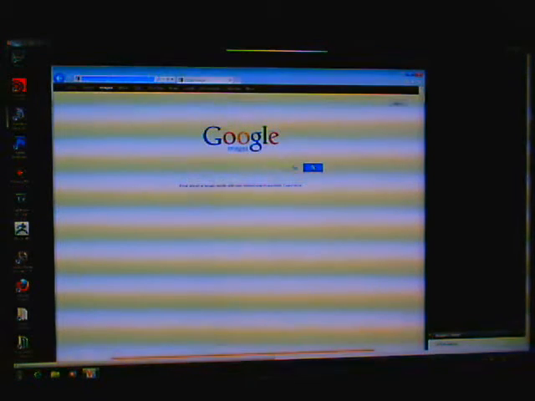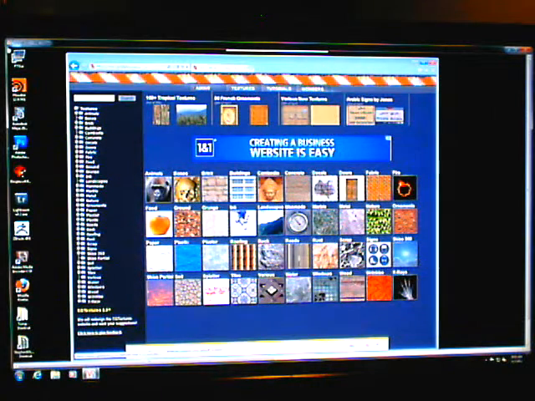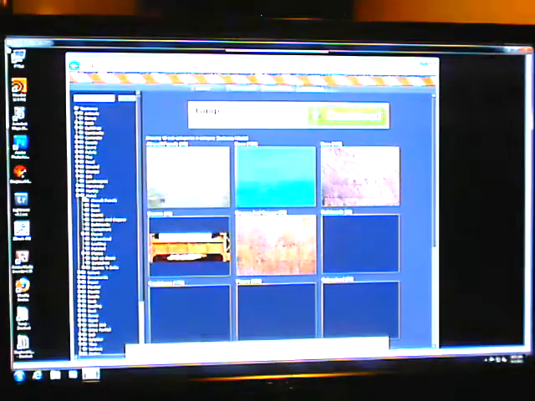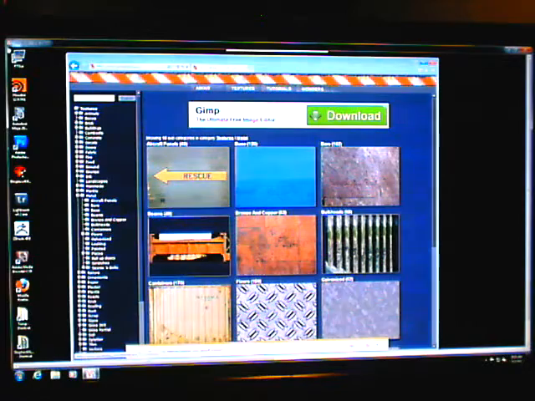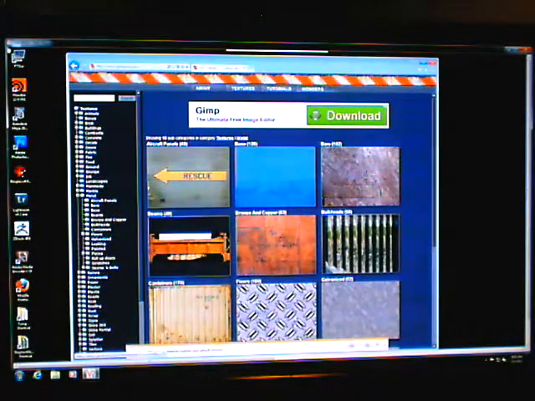Let's go to our CG texture site. And the first thing I'm going to do is get some metal. There's a whole section here called metal. And we want basically some base metal here, some painted metal there, something along those lines.